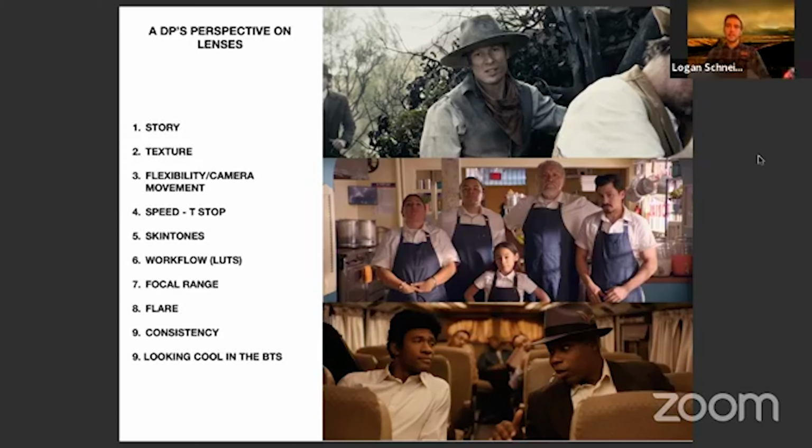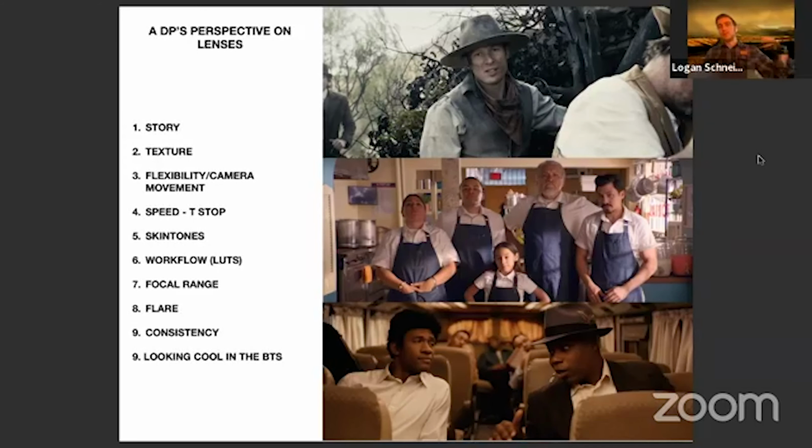A 65 mil Cook anamorphic with an expander on a full-size LF. You have to make a decision on how mobile you can become, and it's mixed with story and texture. And so we made that decision for that job, but it's not right for everything. So there's no point going way down the road in one aspect without being realistic about the physical constraints or the time constraints.